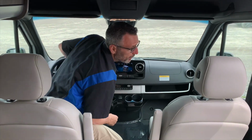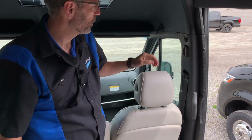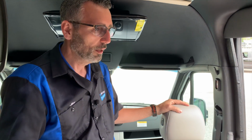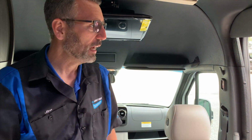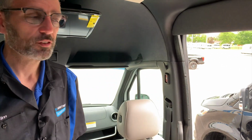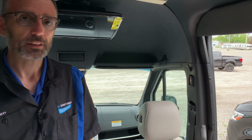Now if we walk over here, here's another way to open this door and close it. If I want to close it, I can push this button right here and it will automatically close. I talked about that safety feature earlier. If I bump this edge, that's a sensor. It's going to automatically stop and retract.